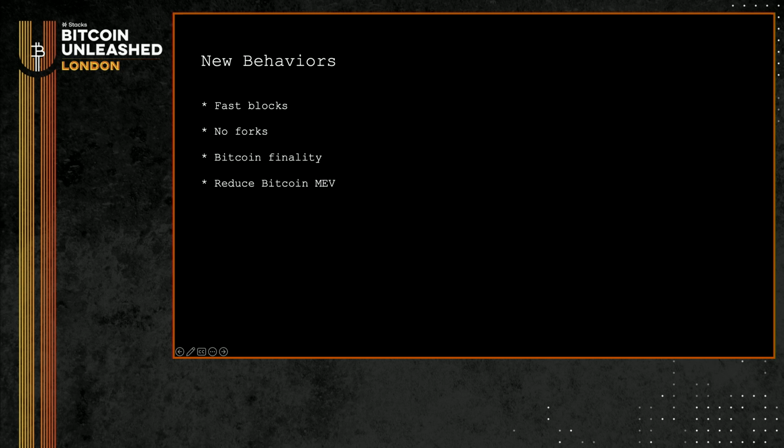Bitcoin finality. Stacks right now has an independent security budget from Bitcoin, but with Nakamoto, it will be just as hard to attack the Stacks blockchain through a reorg as it is to attack the Bitcoin blockchain. The final new behavior is that we are changing a few things about the sortition algorithm to reduce the impact of Bitcoin MEV, that is to say, miner extractable value. That's important to get systems like sBTC to work, as we'll talk about towards the end. This one's probably the spiciest of the four things here, so we'll save that one for the end.